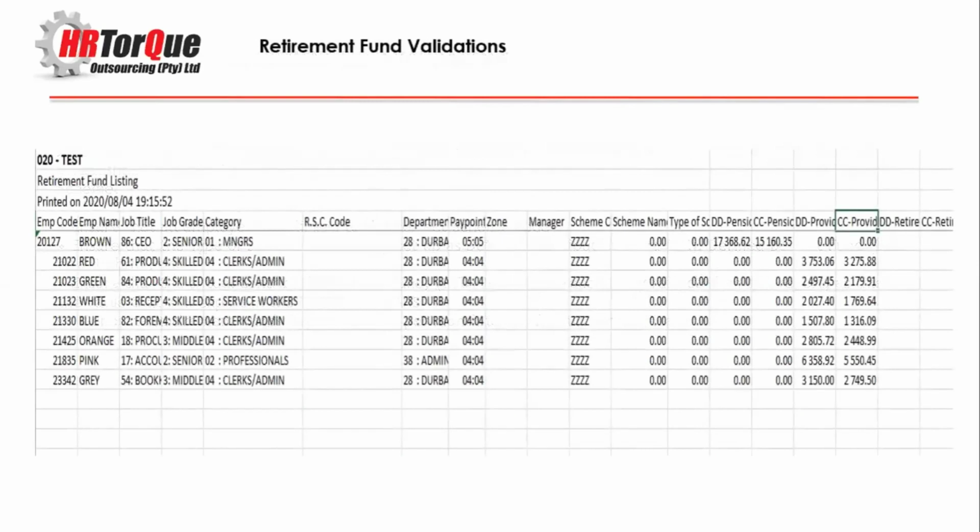This is what the retirement fund validation report looks like. Again, all very useful things, very useful reports. I suggest printing them, keeping them. Always nice when you need to look back, or if you have an audit query that needs to be resolved. This just really does assist you, because as you know, with VIP, you cannot go back to previous periods and print a lot of these reports.